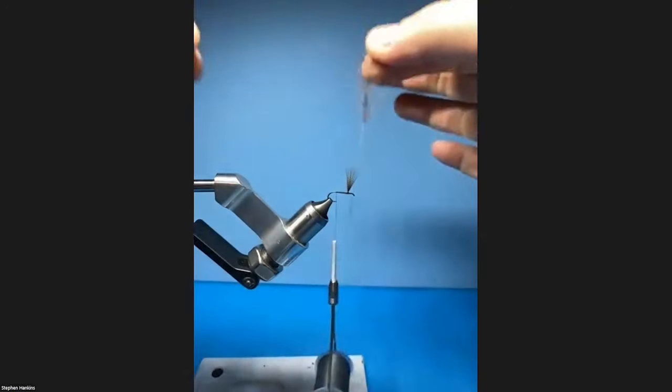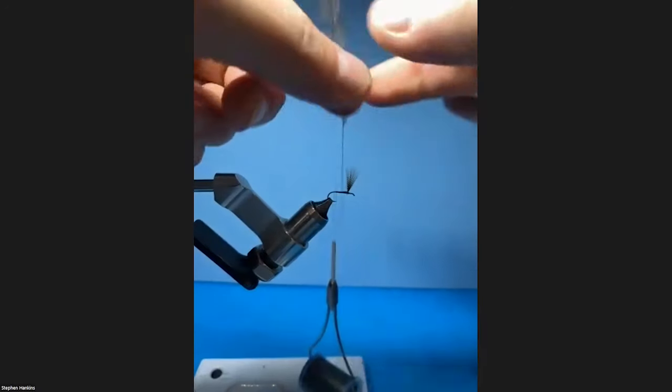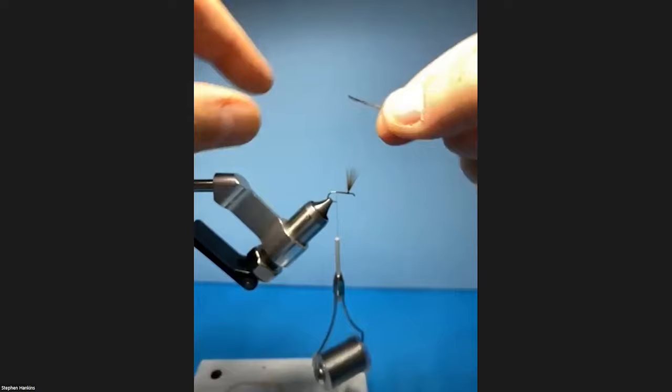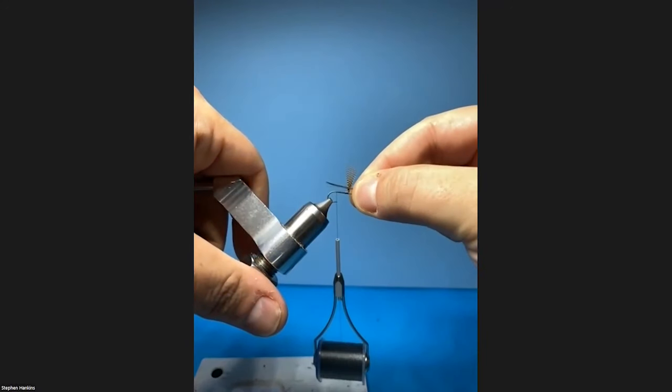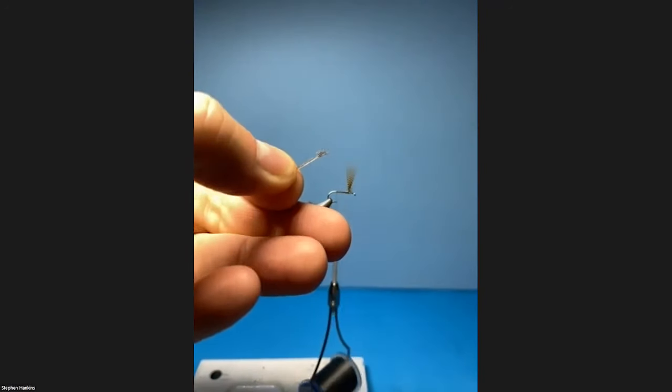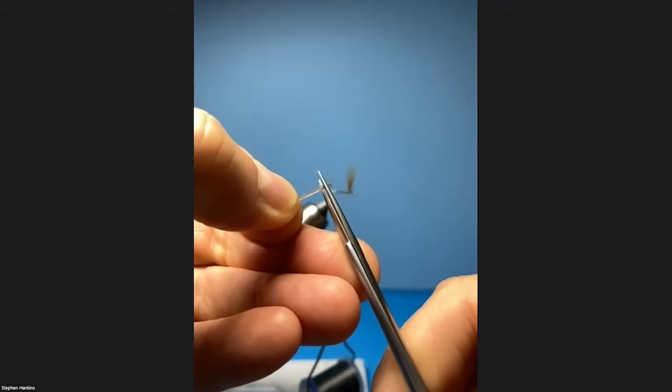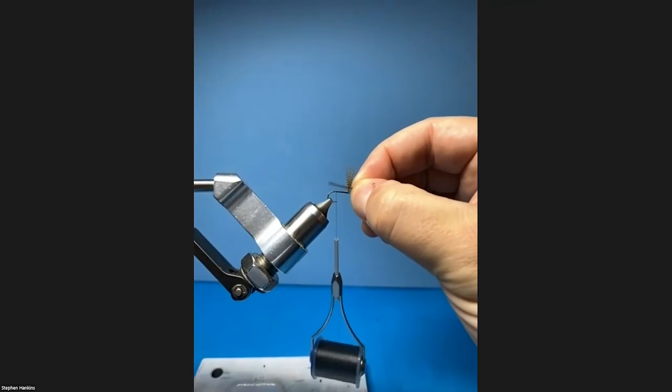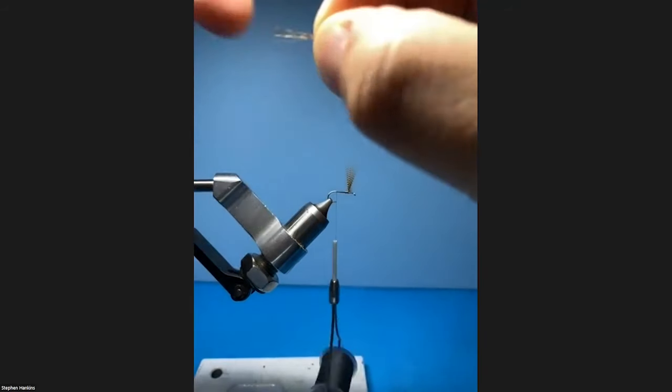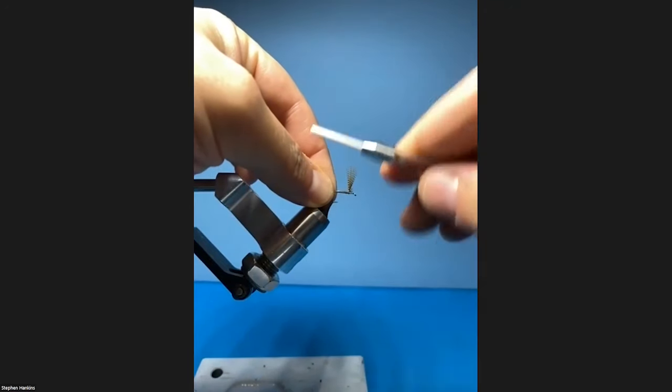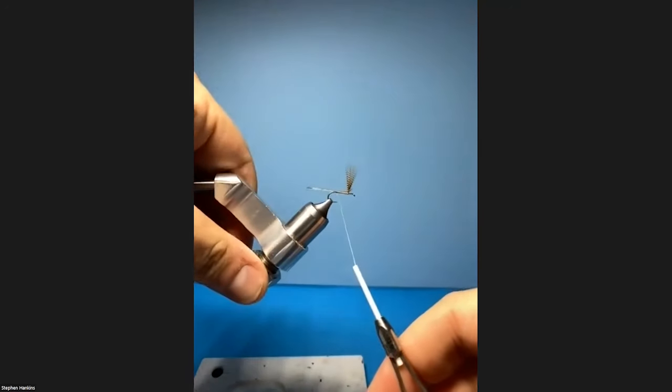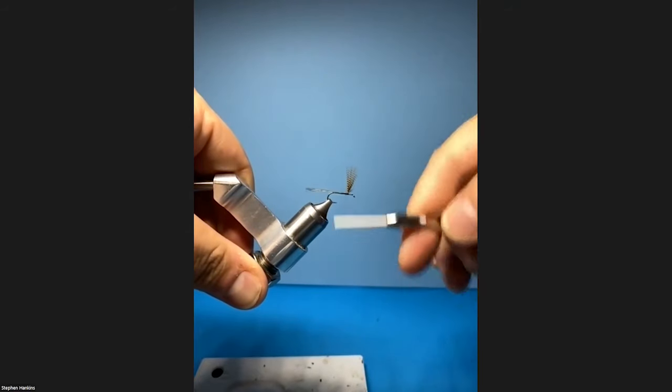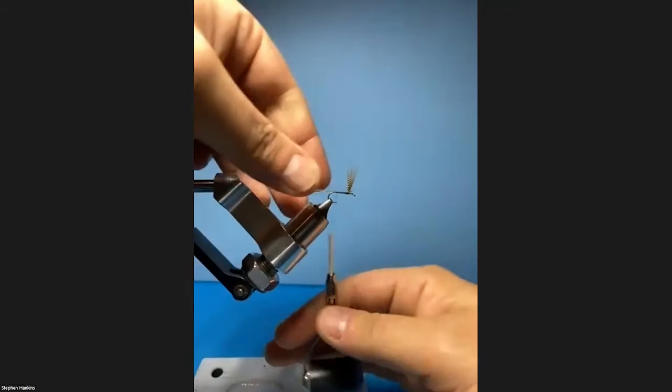Now we have them separated, stood up nicely. I'm going to snip that out because it's going to be problematic. Now I am advancing my thread back towards the bend of the hook. Now the tail that I'm going to tie in is a dyed dun whiting CDL. I probably put more barbs than needed, but I figure I'm going to lose a few barbs as I fish the fly. The next thing I like to do is trim the rough butt ends of the barbs. That just makes it easier for us when we tie in. I'm going to measure that tail to about the length of the shank. Now I'm going to tie down the butt ends back up towards the wings.